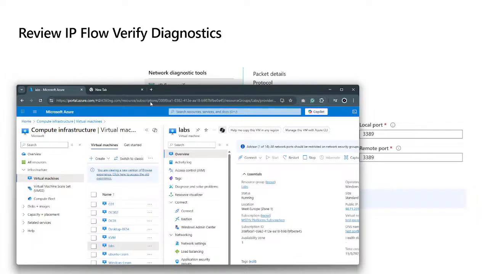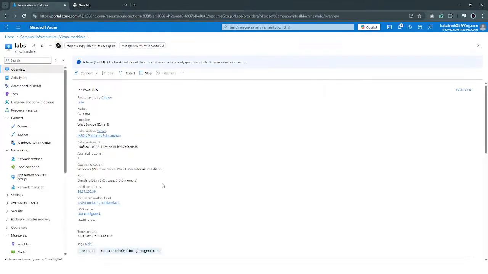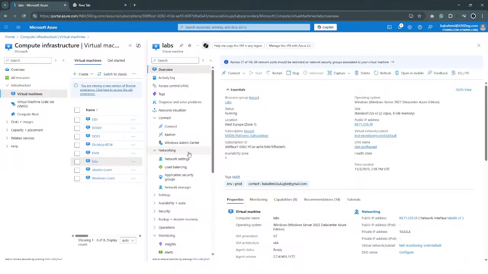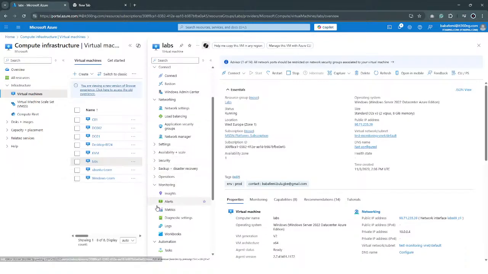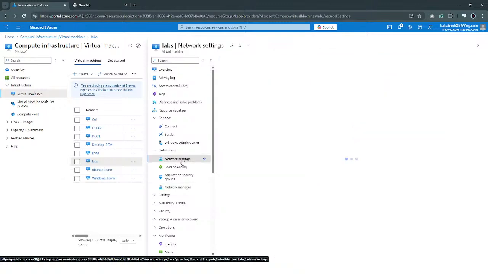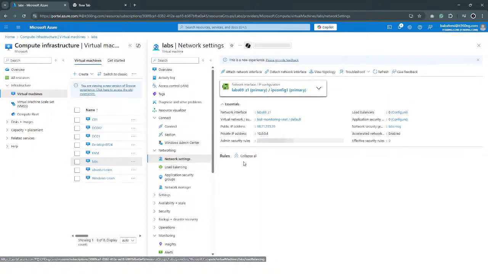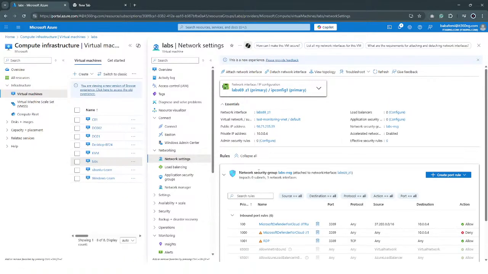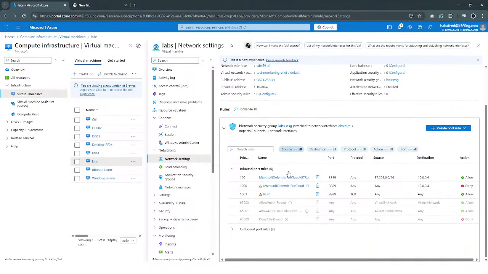Let's say I'm actually on my Azure environment and I want to connect to this particular machine and I'm getting that deny all inbound. So what I'm going to do is go to the networking part of this particular machine, the network settings, and just give it a while. I don't know, Azure of late has been so slow. Then I can go to the network security group and check.